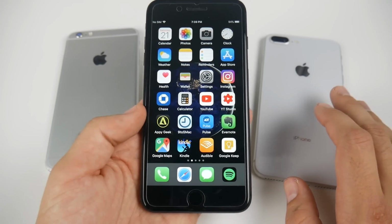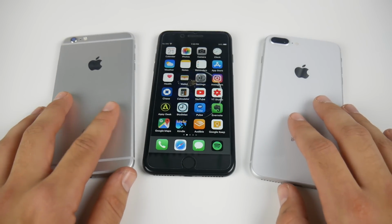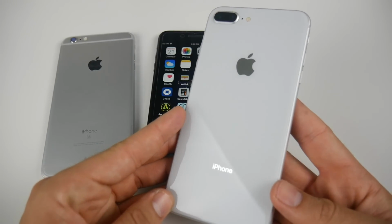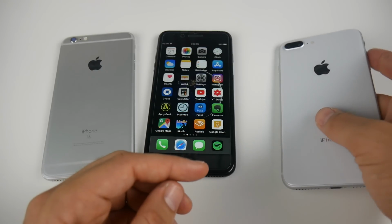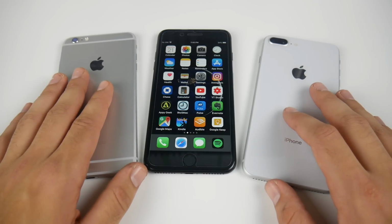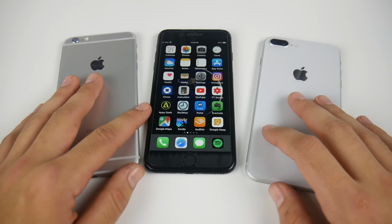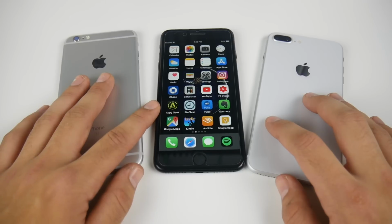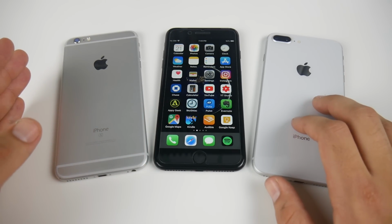But here's where it gets tricky. The iPhone 7 Plus, the model you actually want, gives you 128 gigs. The iPhone 8 Plus, $799, gives you 64 gigs, but it gives you the new phone. With the new Apple file system, what they're not telling you is how much smaller file space is on the newer iPhone. So it is a big difference still, because the iPhone 7 Plus still gets the new Apple file system and has more storage. So in practice, it still will last longer than a 64 gig iPhone. However, I think most people could get by with an iPhone 8 Plus with 64 gigs.